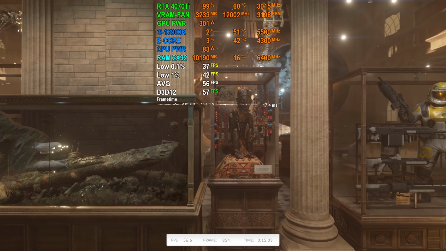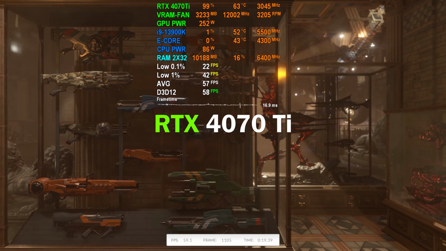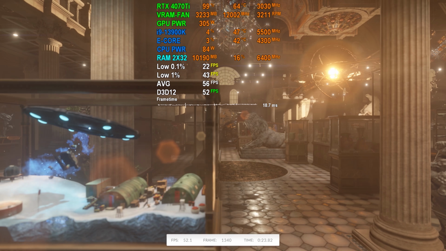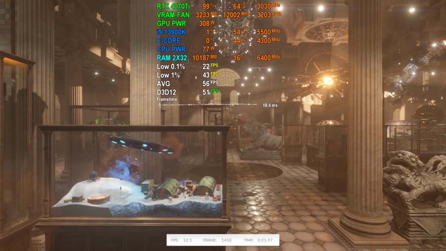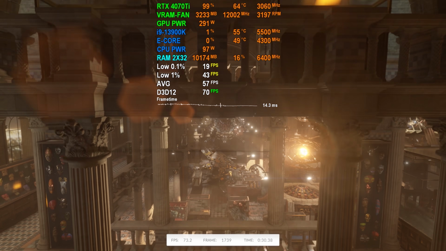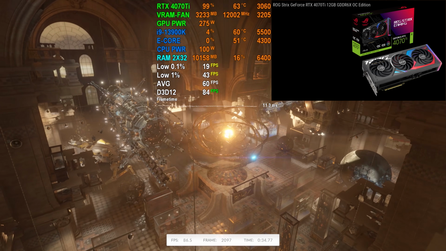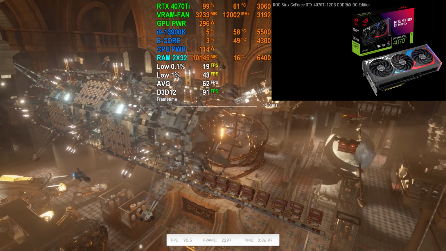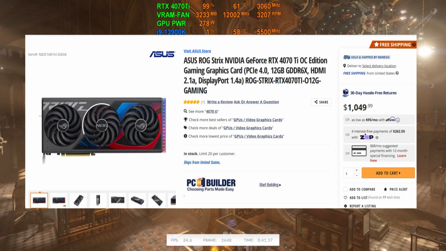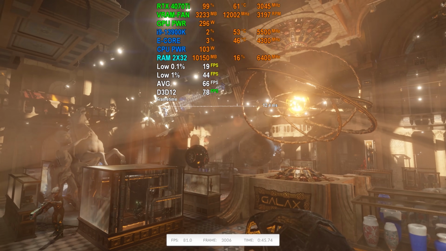Yeah, the TUF card's a good card. I mean, if you had to get a 4070 Ti, for what's out there in the $800 to $850 range, this is probably a pretty good card. Buying the Strix Asus 4070 Ti OC is a few hundred more, $150 or $200 more. That's really tough for a card of this performance. They look nicer, but still, if you go with performance overall, this would be the card.